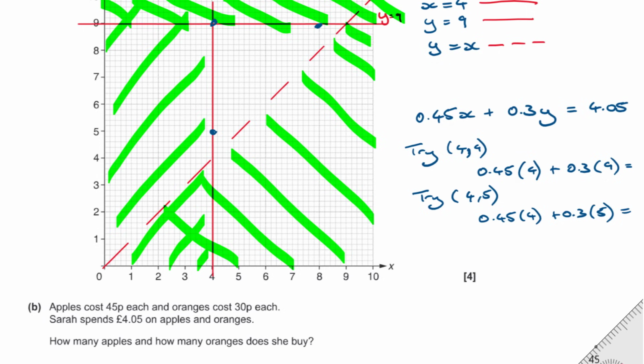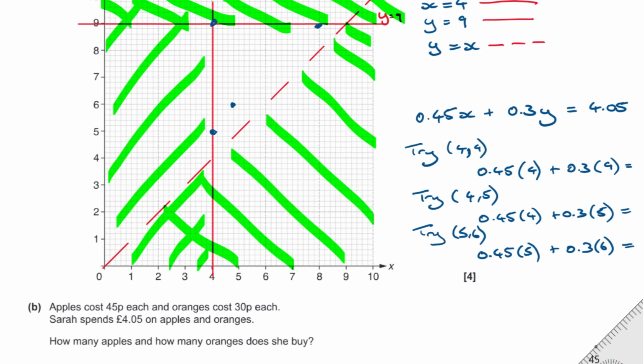I think it's going to have to be an odd number of apples, isn't it? So I can get that 5p on the end. Because if it's an even number, I'm going to end in 0. So it's going to have to be an odd number. So why don't I try 5? Why don't we try 5, 6. Let's try that value. So then that would be 0.45 lots of 5 plus 0.3 lots of 6. So 30p times 6, that's £1.80. 5 lots of 45 pence, that is £2.25. £2.25 and £1.80. That actually works, doesn't it? That comes out to be £4.5. Okay, so it's that one.